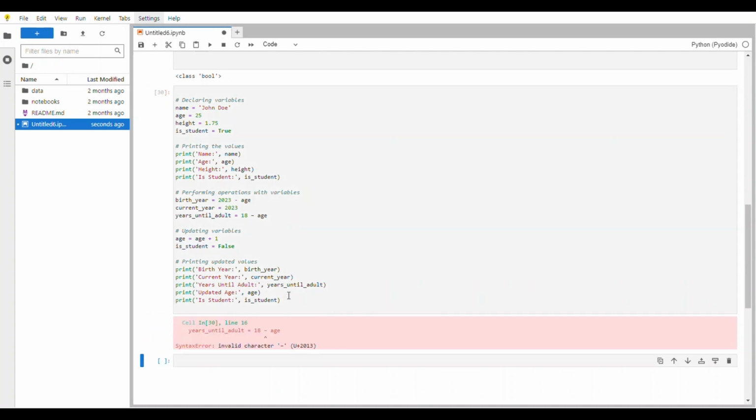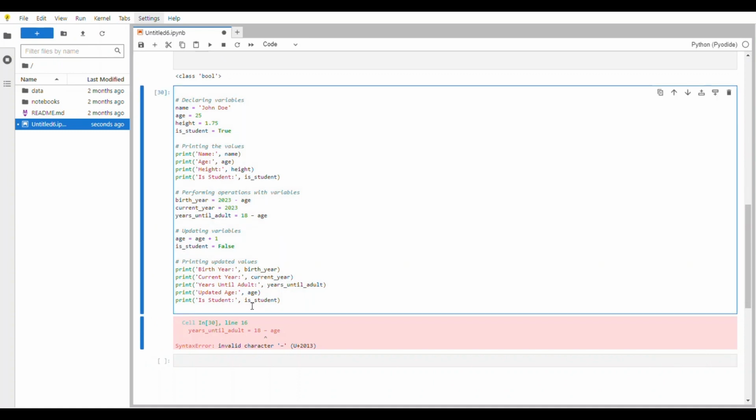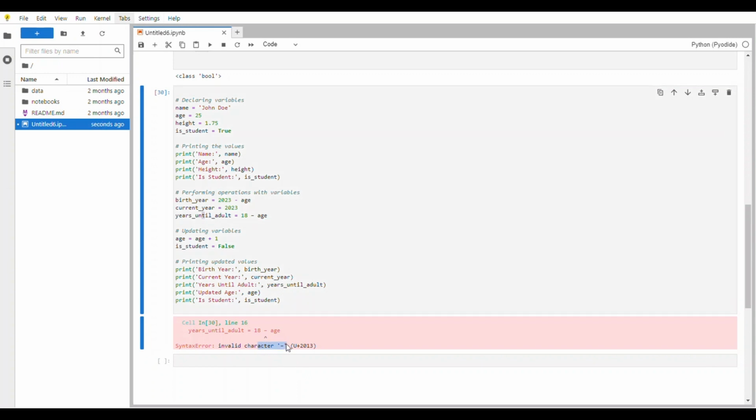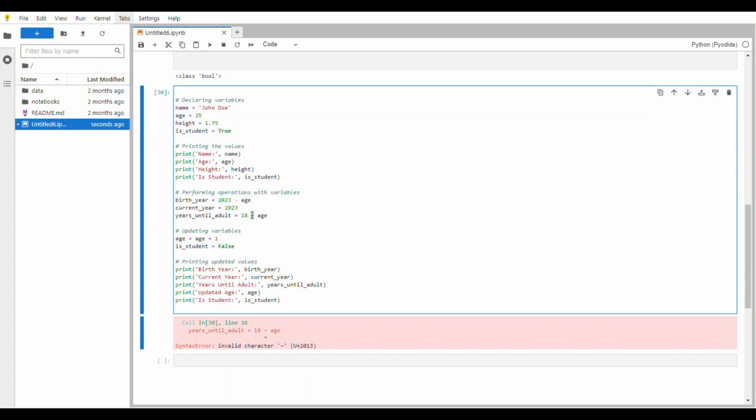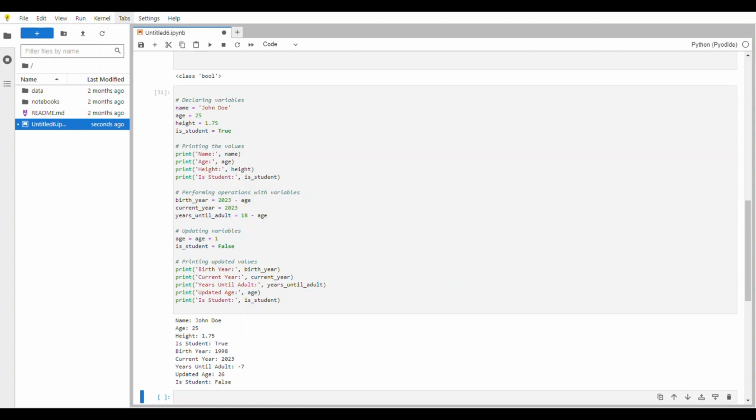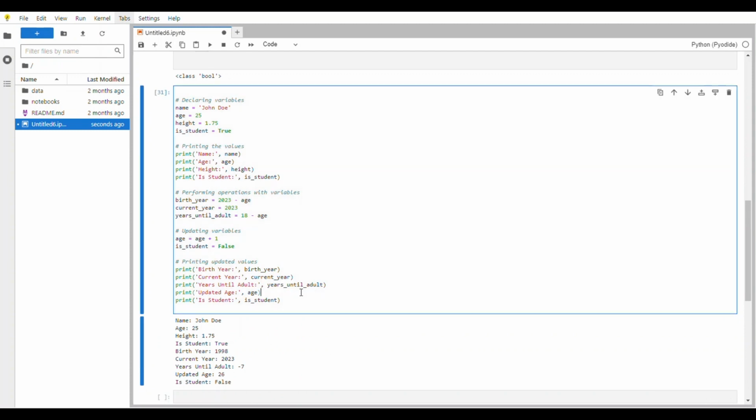And here we can see in the output all the inputs we had provided and the age calculations it was required to do. The error that we see here just indicates that we have an invalid character in our code. Let me correct that and run the code again to get the right results. Great, it looks good now.